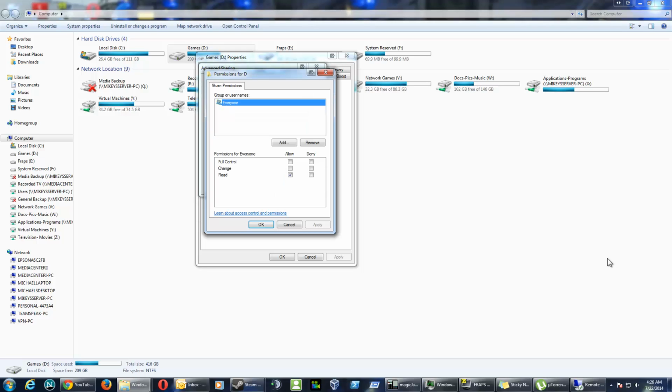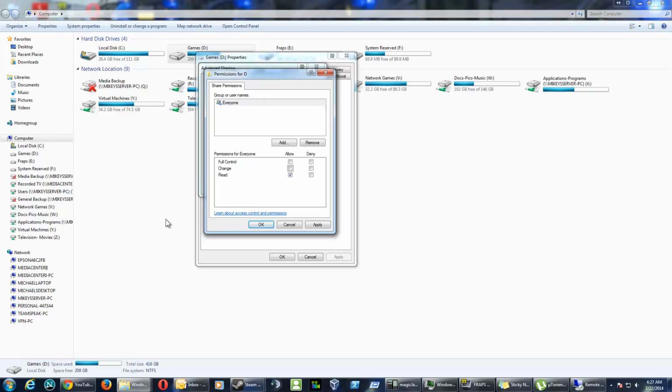And of course, you want to set your permissions depending on who's connecting to the drive. I always have mine set to full control because I'm usually the only one connecting to it. But the safest thing to do is to have it set to read, because you want the person connecting to the server to read the files, and I think they'll be able to copy them.